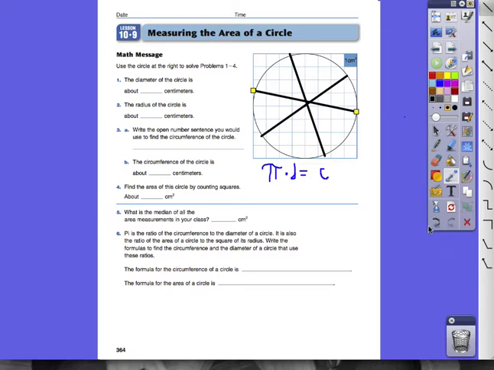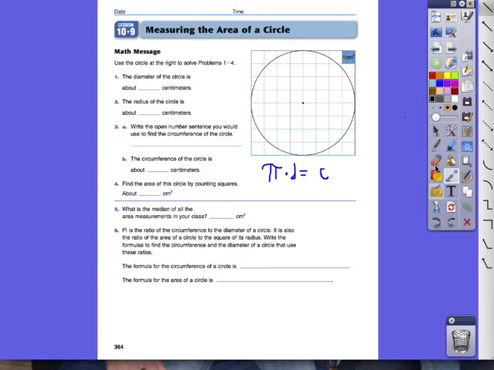Remember that our radius is very similar to our diameter, except that it's only going to go from the center of the circle outward. So I'm going to show you a couple lines that we could do. As long as it goes from the outer edge into the center, all of those would be the radius, and all of them are going to be the same length. Now it's going to come down to circumference. Circumference is a review from yesterday's lesson.